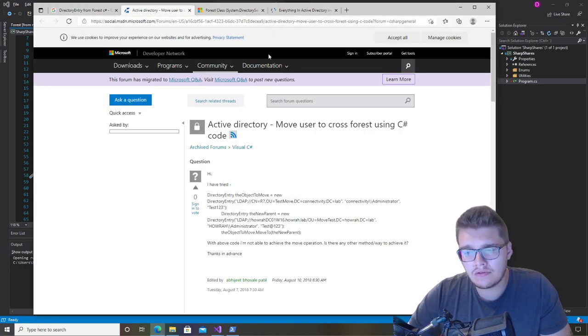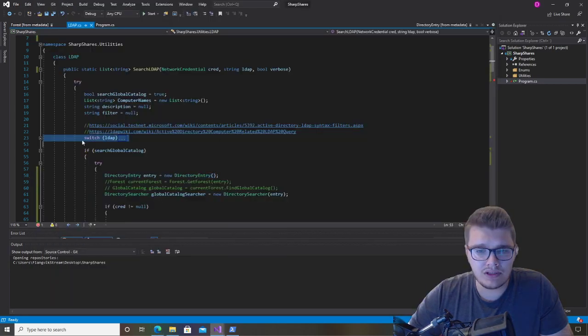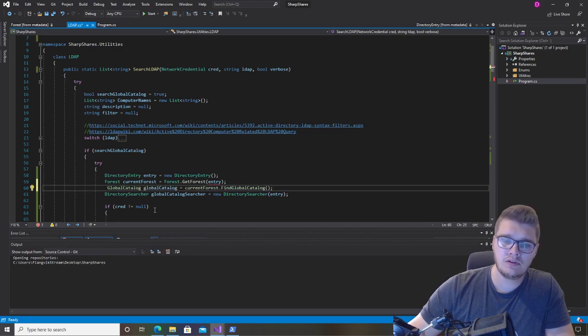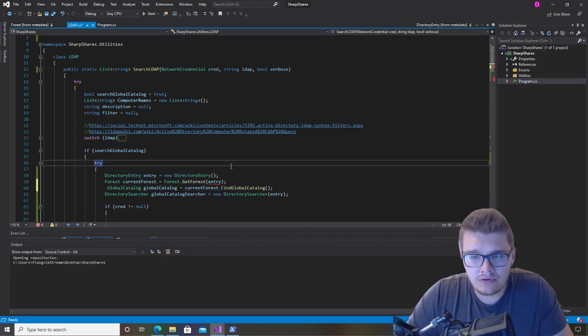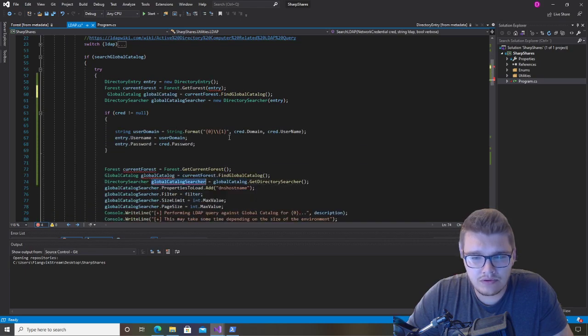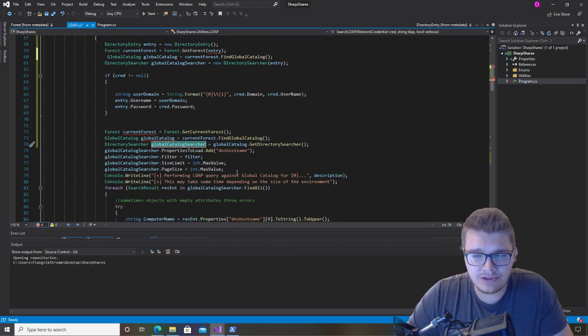Because I do genuinely think that we need this get forest entry to be able to do stuff. Because that goes into global catalog. What do we use the global catalog for now? That's for searching.